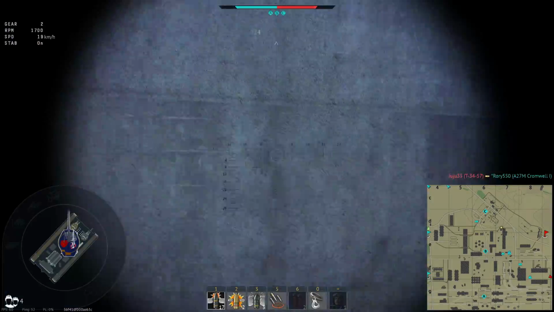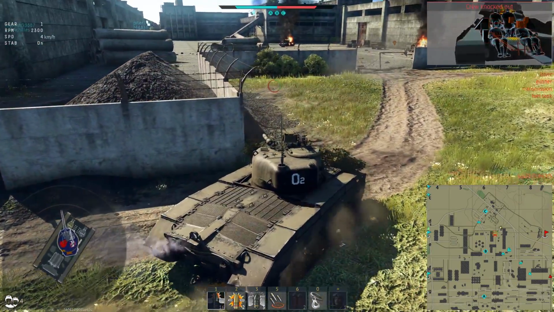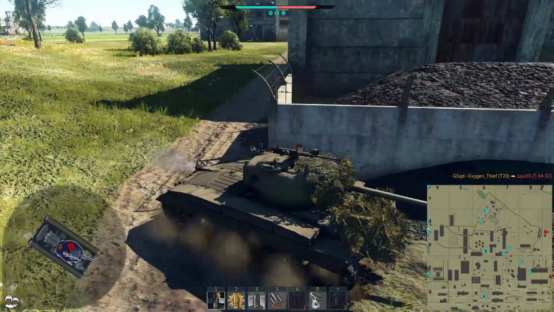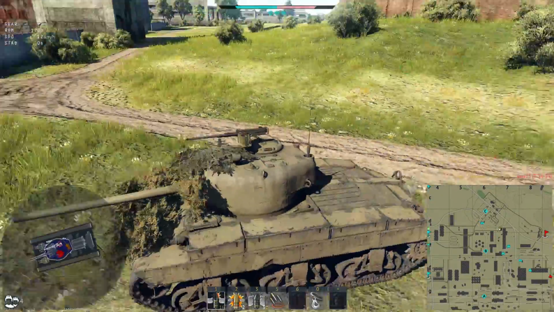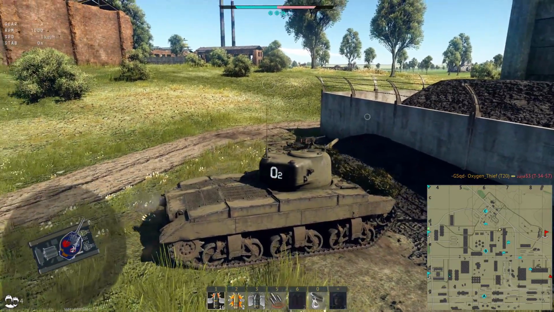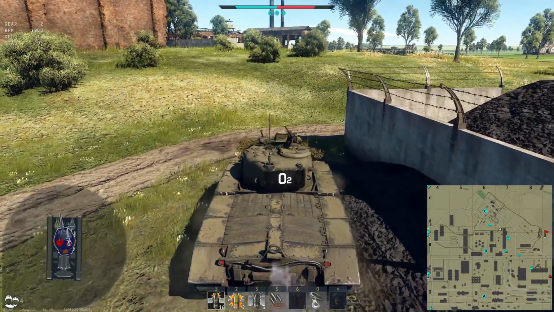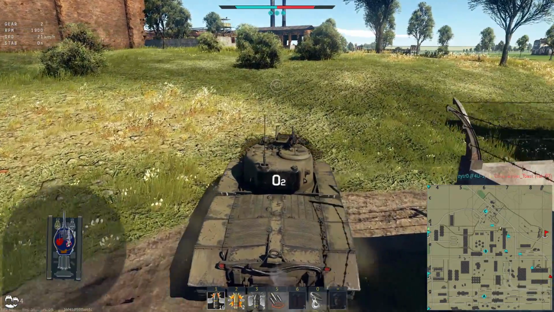So, responding to the marker that got lit up on the map of a medium tank, it's another T-34. Get a nice, easy side shot there, and take him out. And just trying to see where other tanks could possibly be. So, swinging around there, I do see a T-34 head up to the C point, so I'm going to push right up there and try and intercept him before he can start decapping.